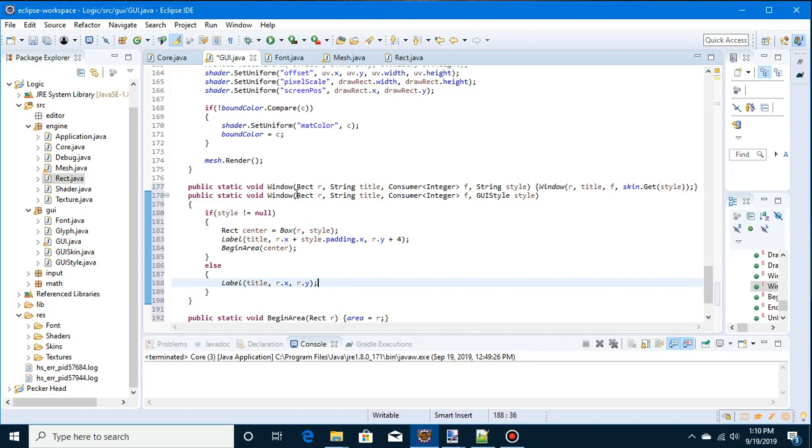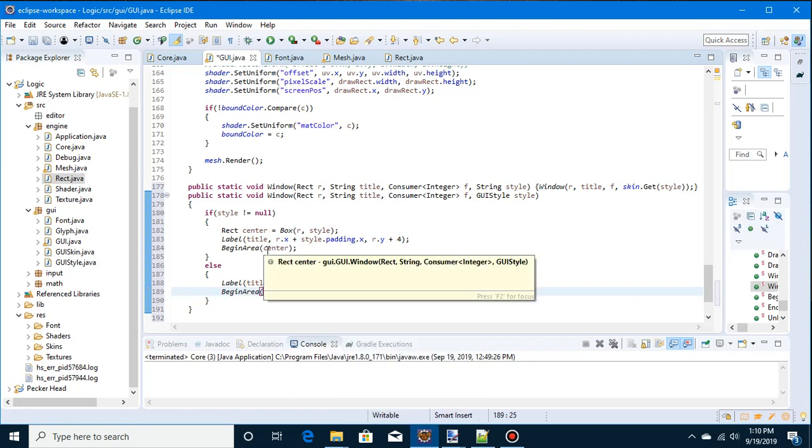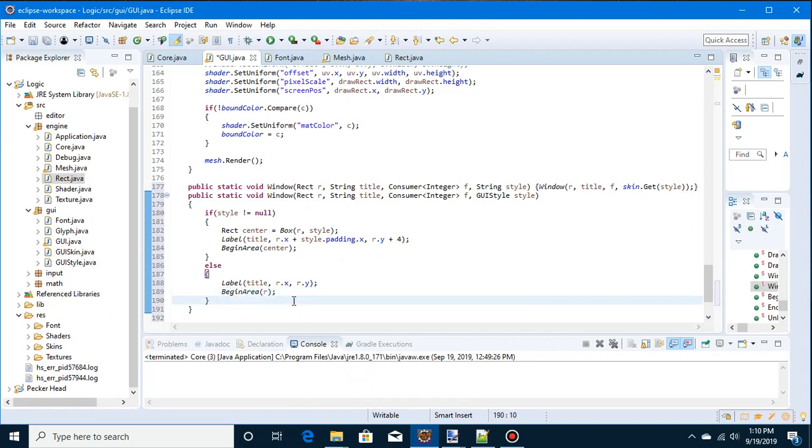So the rectangle that we pass in, we're just going to draw it there. And after the label, we need to again begin the area, but we're just going to pass in R, I believe. That should be right.